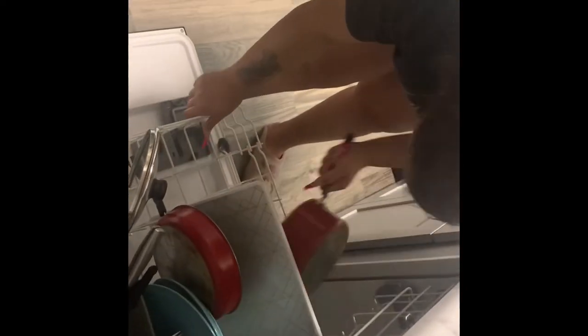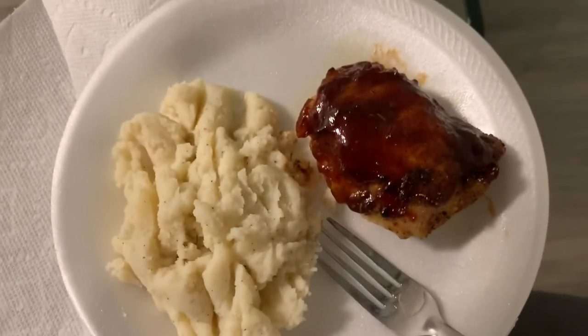Alright, then y'all, so I'm gonna let her take over. She's getting ready to get the stuff and make the mashed potatoes. It's just a simple process. So pretty much we'll just show y'all after the mashed potatoes is done, and then after that, the dinner should be ready, and we'll show y'all what the final product is. Y'all, so stay tuned.